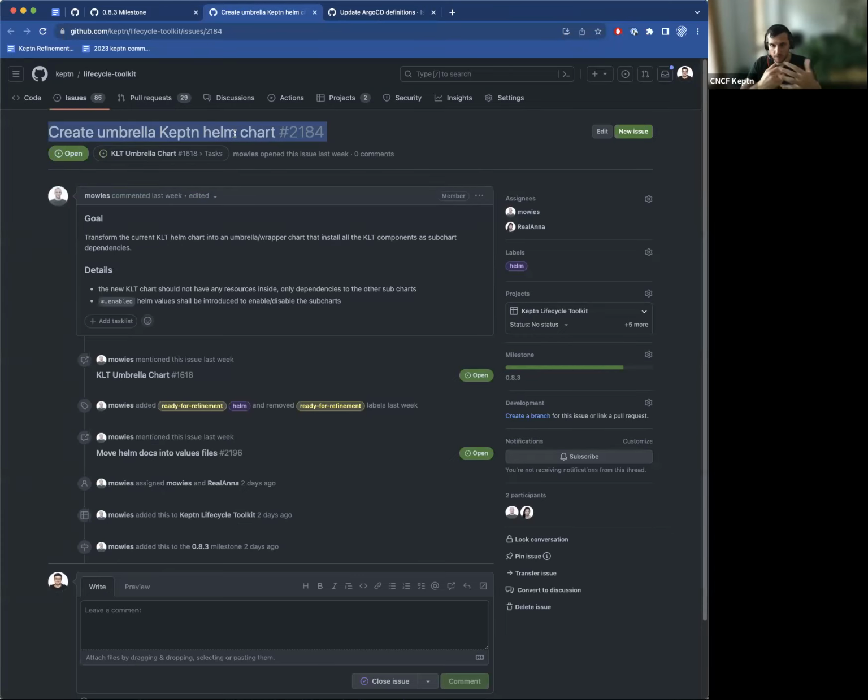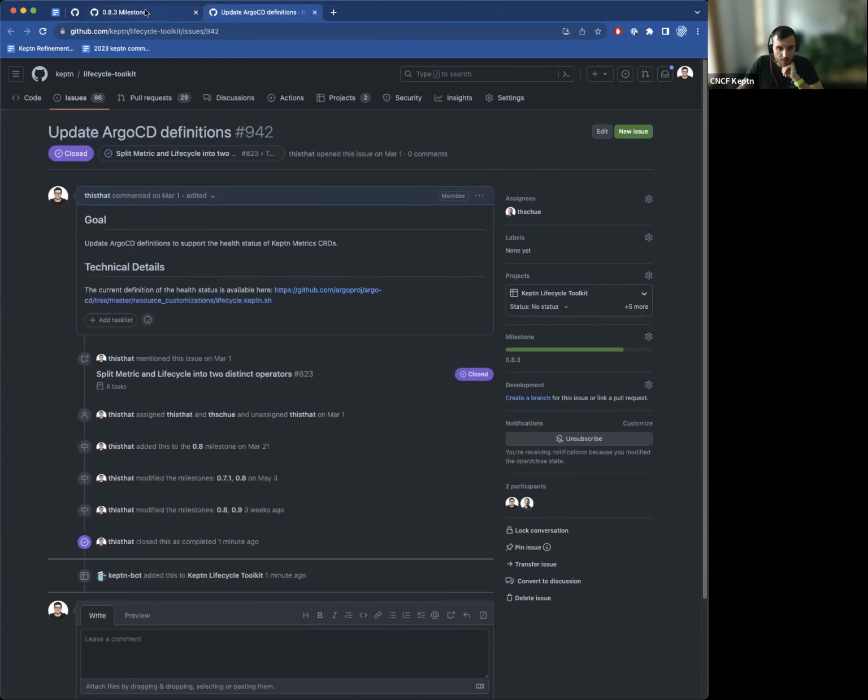If you want tracing and metrics of your deployment, you can use the lifecycle operator. If you just want to scale your workloads and have metrics and analysis and quality gates, you can just install the metrics server. And for that, I would like to ask Moritz for some status updates for this epic.